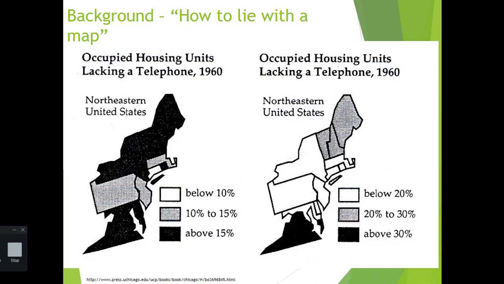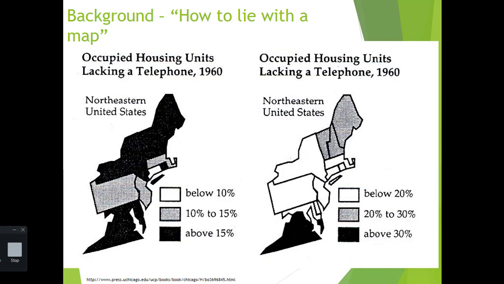Jace? On the left one, it paints a picture that the majority of things is over 15%, but then on the right side, it paints a picture that the majority of places are below 20%, which is a marginal difference for big impact on how you perceive it. Straight to the point. If you look at the way they set up those brackets, those intervals, what percentages they include and exclude, you can have a completely different storytelling of underserviced or overserviced or well-served areas.